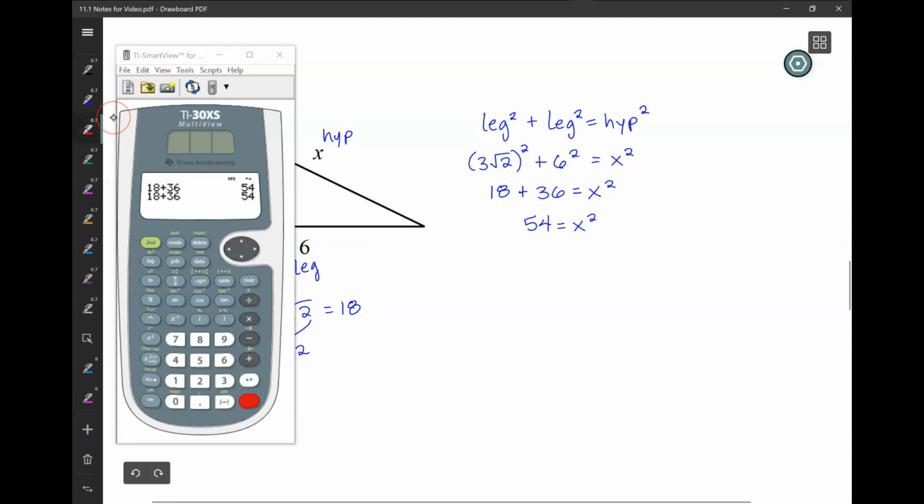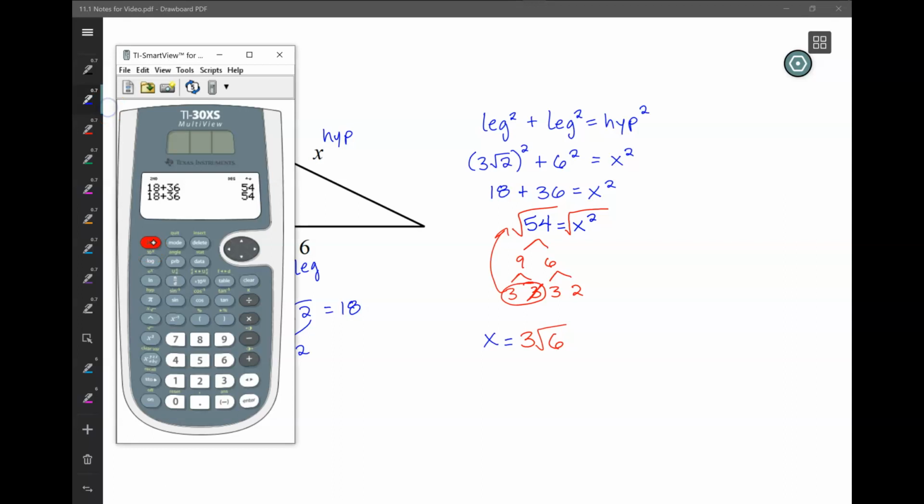All right, let's make a factor tree. 54 is 9 times 6. 9 is 3 times 3. 6 is 3 times 2. So I'm looking for pairs. The square root of 3 times 3 is 3. And there's no pair for either of these, so they have to stay under the square root. Square root of 3 times 2 is just the square root of 6. So that's what x equals.